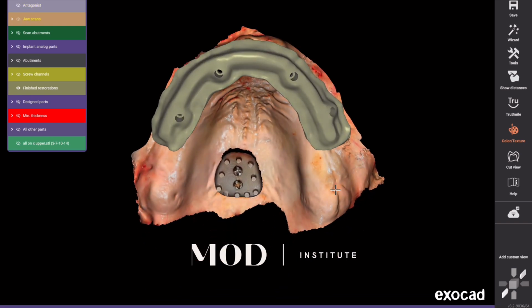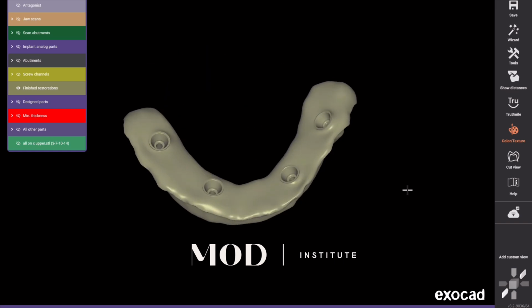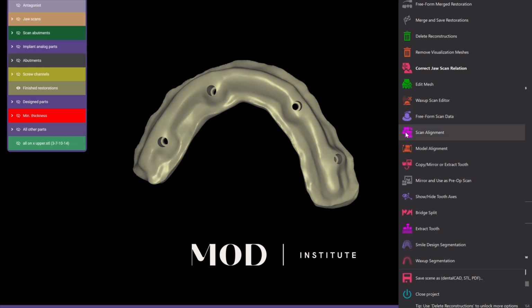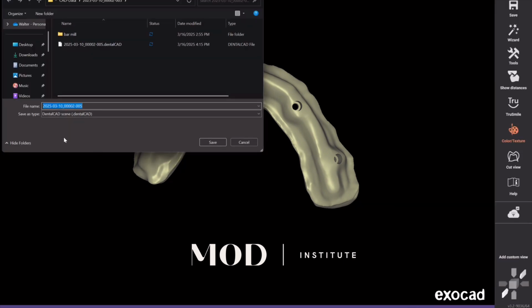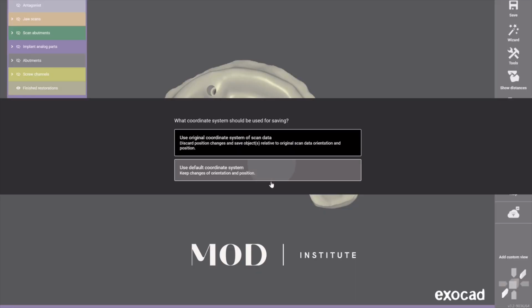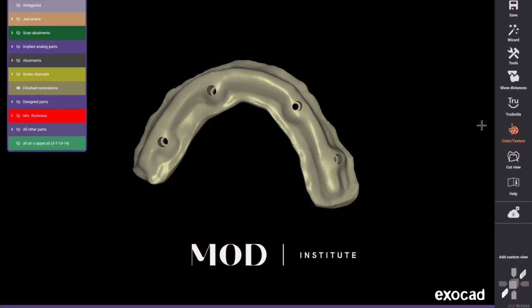And we're going to save this bar out. It already is saved, but we're going to save it as a visualization file for later on. Right click, save scene as, plain STL. I'm going to call this fit checker bar. Downloads, visible, yes, default, yep. And we're going to go ahead and make sure we save up here and we close this scene out.